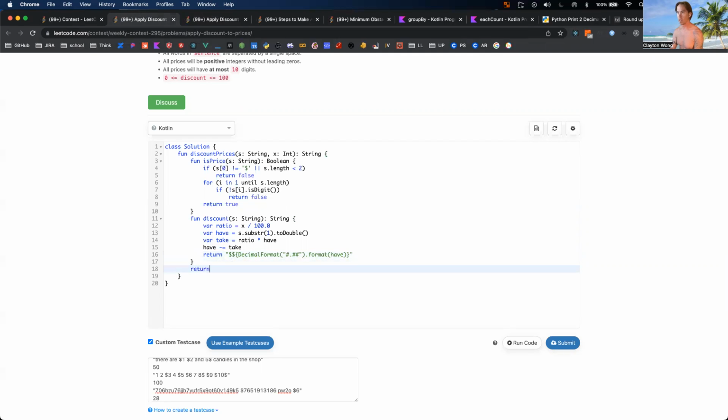Okay, and then return s.split, map: if is price, discount it, as it, joinToString, something like that.